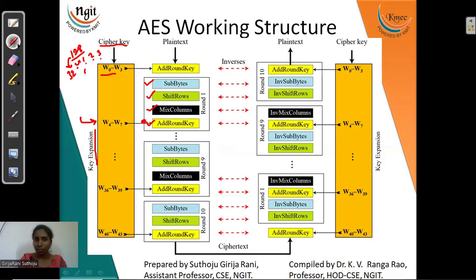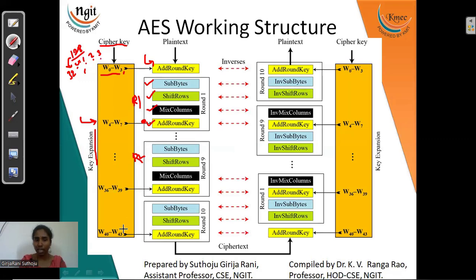Now, what is this W0 to W43? As we are having one add round key, the initial round in the AES is the add round key. So when we are applying this add round key, the key from W0 to W3 is utilized. From round 1, see, this is round 1, this is round 2.